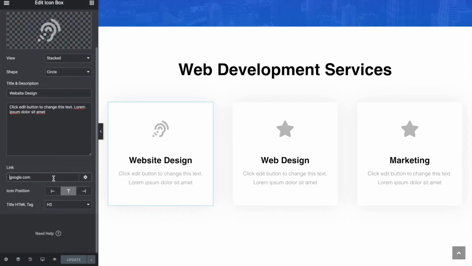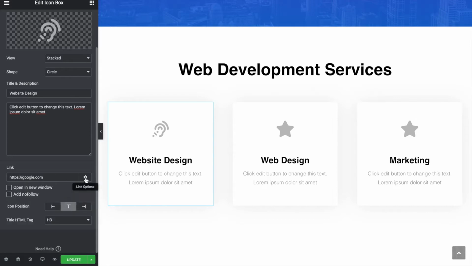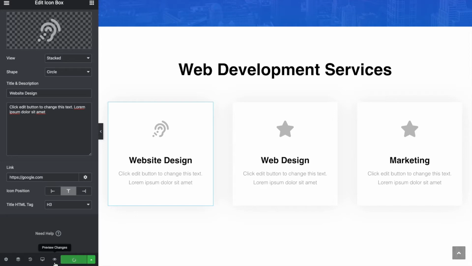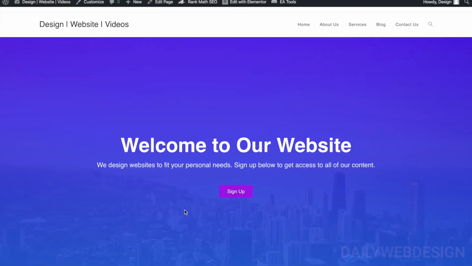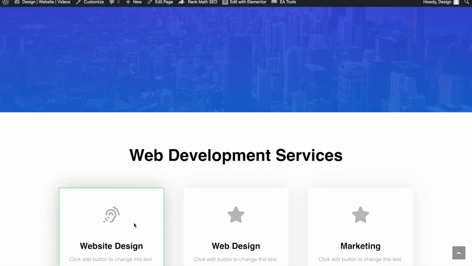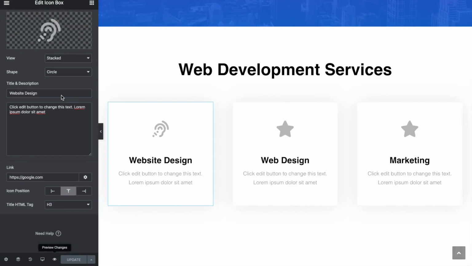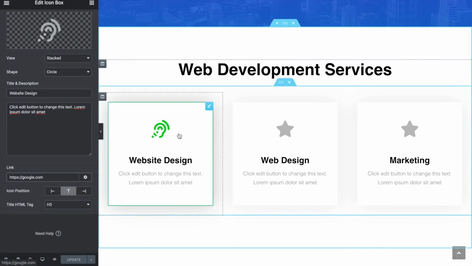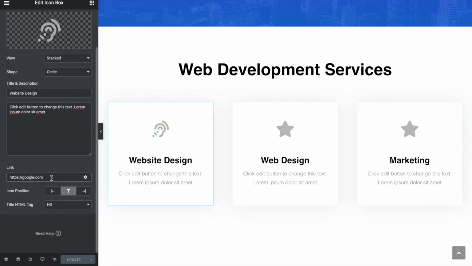But let me think, I think it's because of how I put it. Let me see if I can change it like this. And yeah, let's see if that changes it. Alright, so there you go. Because I didn't put the HTTPS in front, since it's not on the WordPress website, it didn't link to it. But again, you saw if I put just google.com without HTTPS, it'll go to a link on my website. So that's essentially if you wanted this to go to a specific link only on your website, that's where you'd go. But if you wanted to go to an external website link, you'd have to put the HTTPS colon.